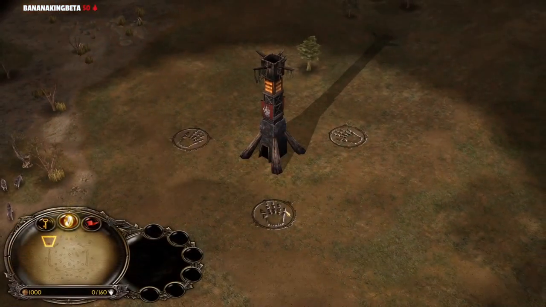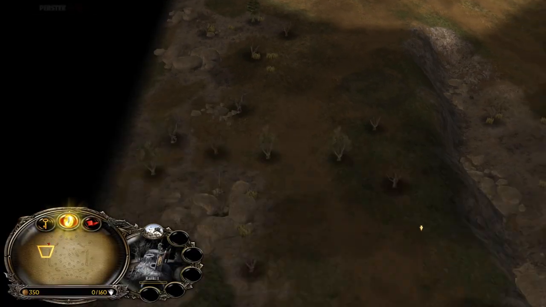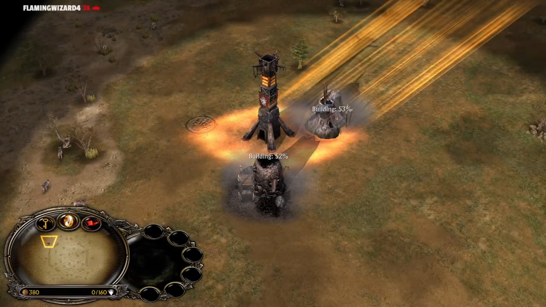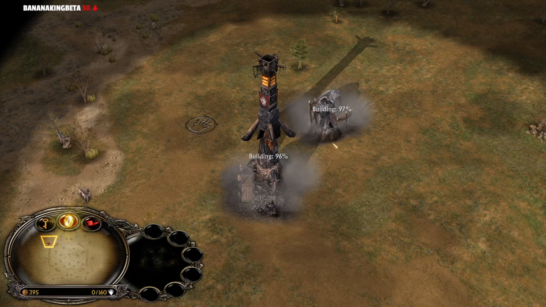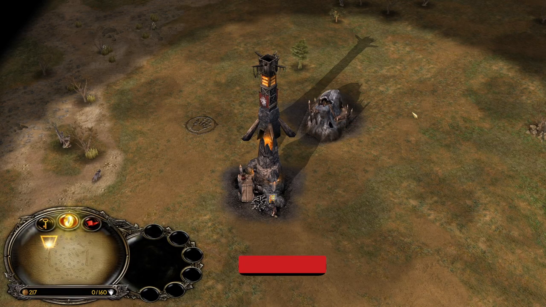Okay, so we're gonna build a furnace into the Uruk pit. This way we can get the Urukai on the field to be able to capture our mills as soon as possible. And the goal early on is just to survive. And later on, we're gonna beat them all. Let them come. Oh my goodness, man. That's gonna be a tough one, guys.